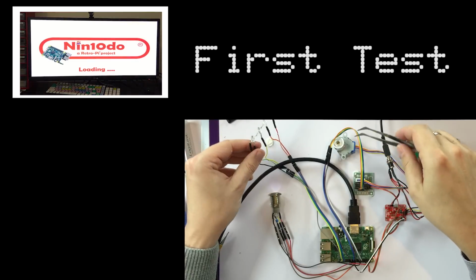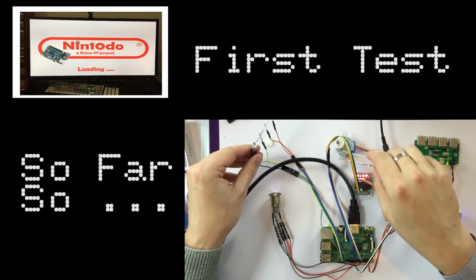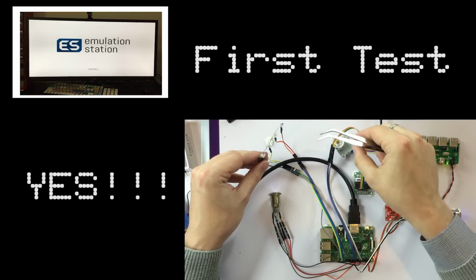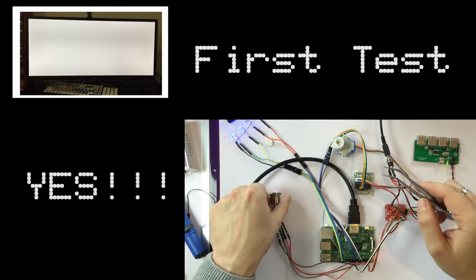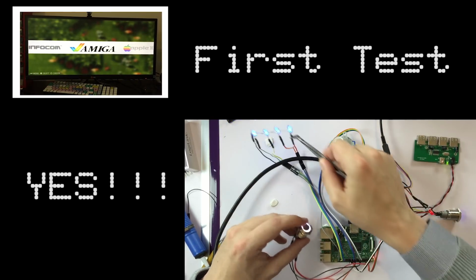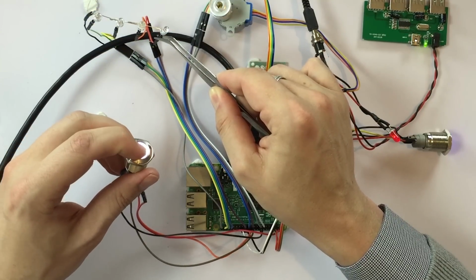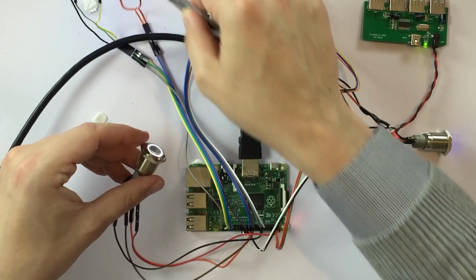Now the stepper motor will turn. Yeah, it's turning. Now the LEDs will blink. Well, perfect. They are working, yes. Good news. Oh, we can test the white button. So the stepper motor needs to turn and the LEDs will go off. Yeah, it's working. LED is turning on. Yeah, perfect.